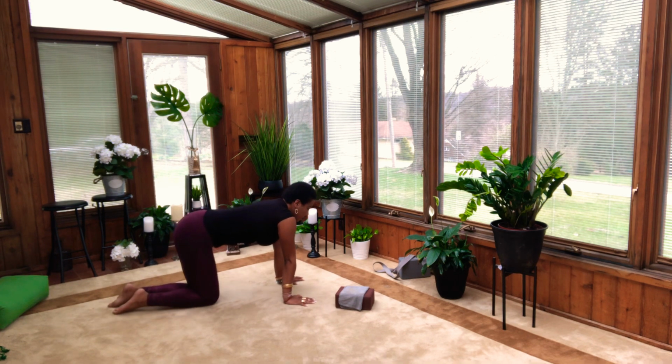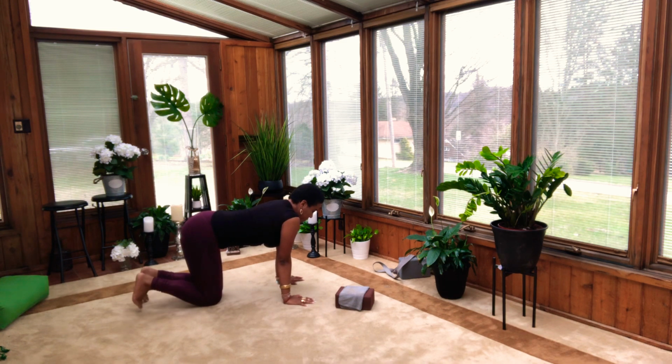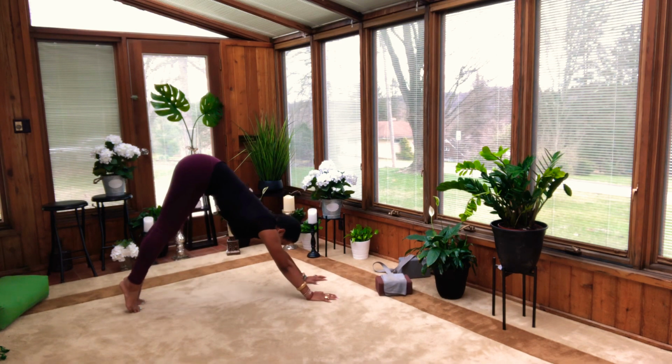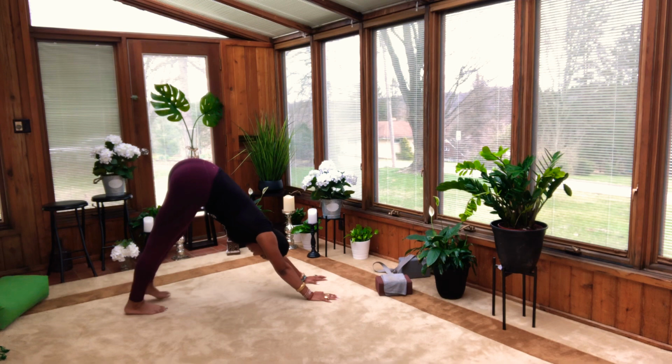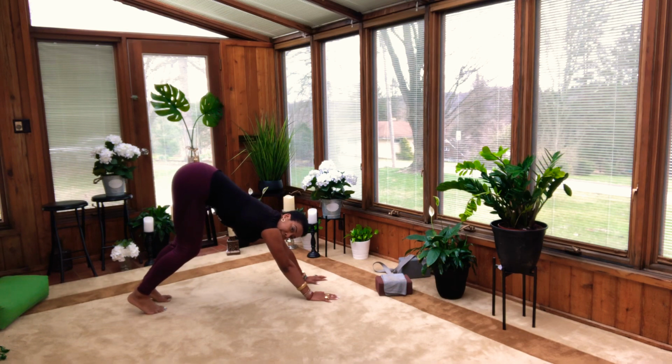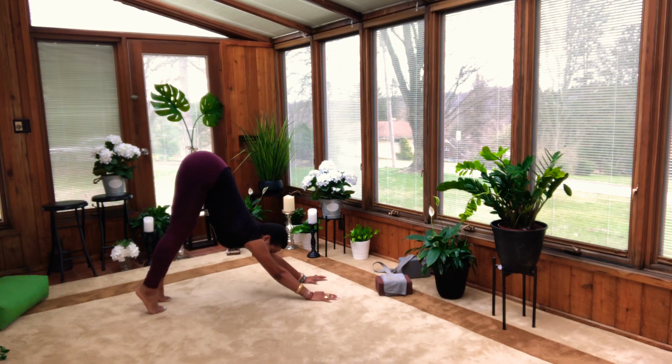Good. So we're going to come into a wide forward fold series. So you're going to curl the toes under. Strong belly. Maybe your palms move forward a little bit if you have very long arms. We're going to lift into downward facing dog. So whatever that looks like for you, maybe your down dog allows you to keep your knees bent, to find that length up into your hips, pushing away from the wrists and relaxing down through your head.